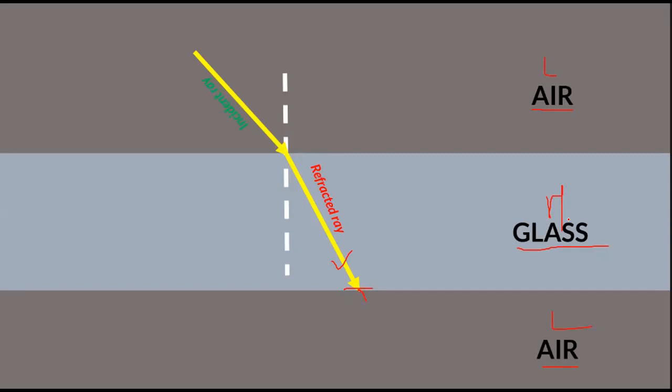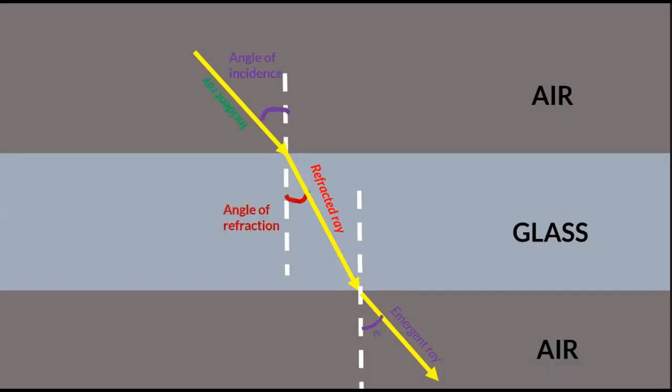Now there is a change in the density. Here it's a trick. Here we will get an emergent ray. The light from the refracted ray is bending, and it gets to the emergent ray. Now in between, we again get a normal. Now this emergent ray is possible, and here we can see there is no game of angles, but still we will see the angles. So here are the angles.